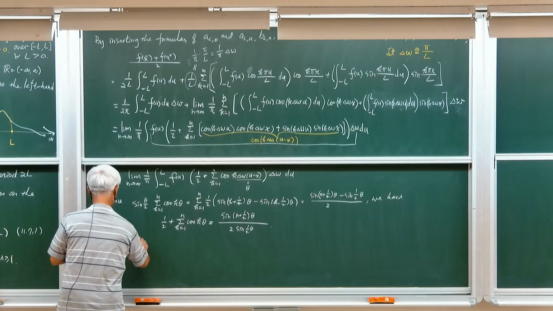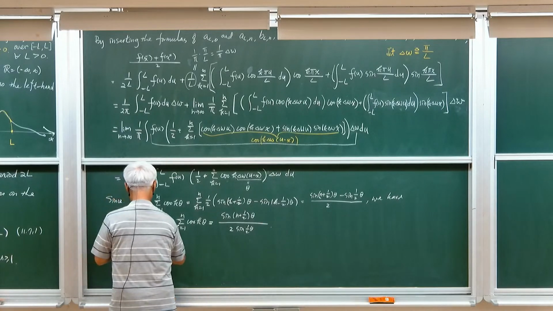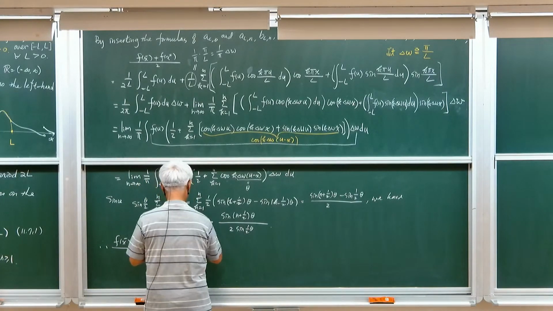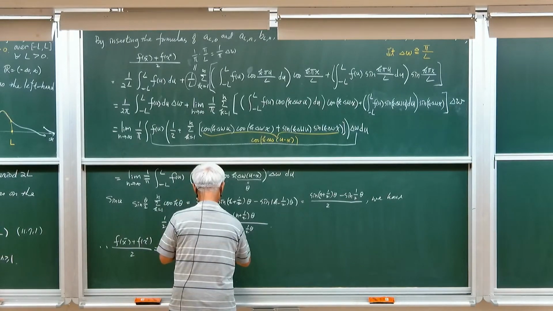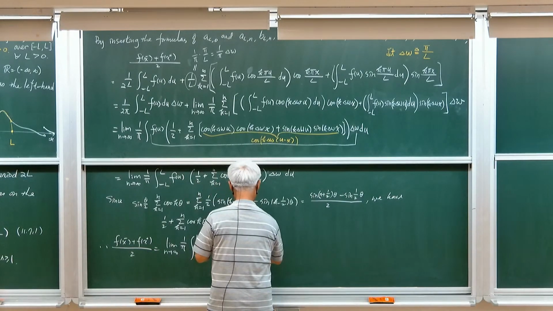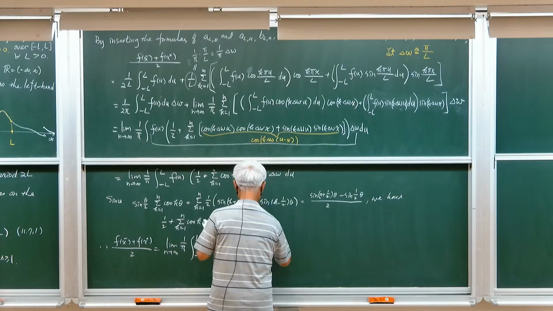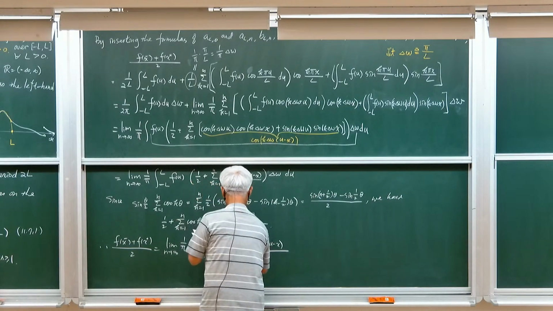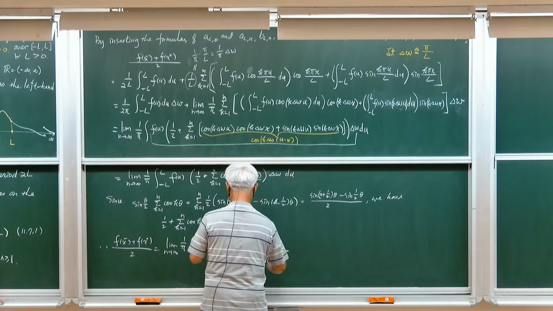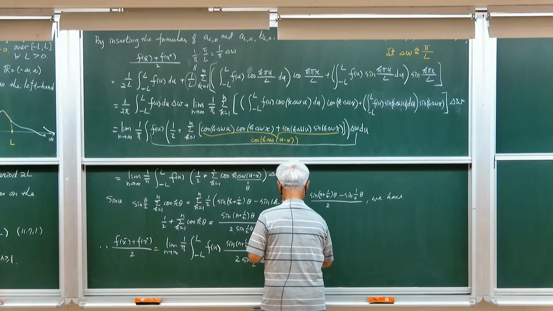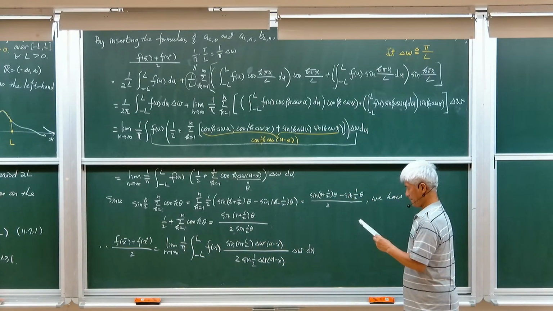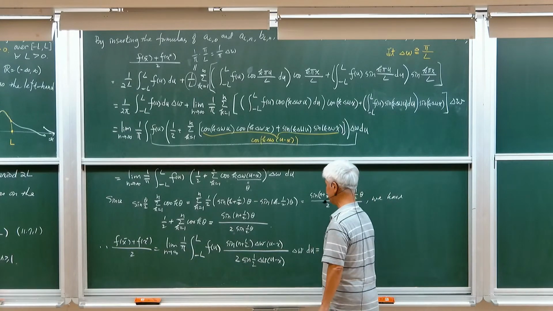f(x+) plus f(x-) divided by 2 becomes the limit as n goes to infinity of 1 over pi, integral from minus L to L of f(u), and the sine of n plus 1/2 times theta, where theta is delta omega, omega is the angular frequency, times u minus x, and here we have 2 sine half of delta omega times u minus x, and times delta omega du.